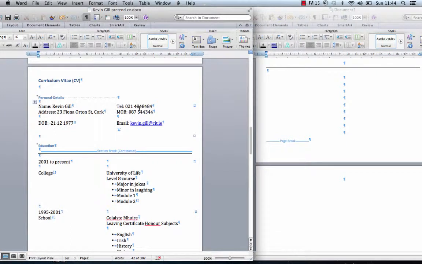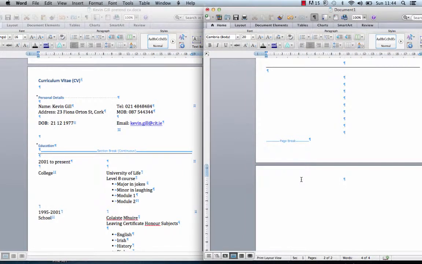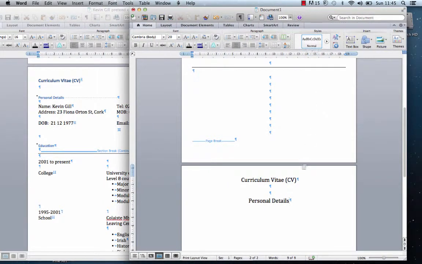Now, if you're familiar with any of those methods, I don't mind what you use. I'm just going to show you what I think is an easiest way to do it. So I'm going to start here, and I'm going to type curriculum vitae. I'm going to put CV in brackets. And I'm going to come down a couple of bits and then put personal details. Now I can go back and organize this in a minute because I'll want this to the left of the page. So, okay, I'll select both of them at the same time and I go here.